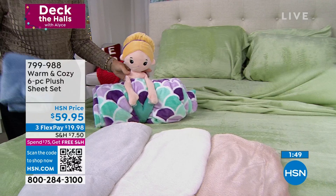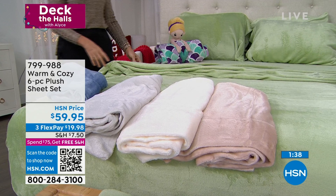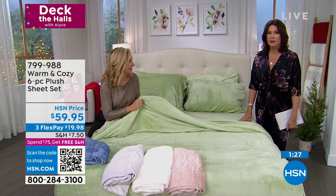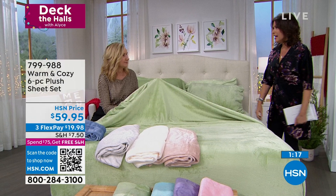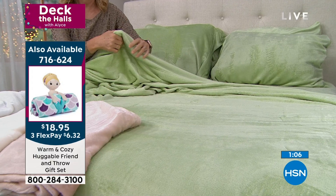I was thinking about getting your kids' beds ready for winter time. These little things make all the difference. Rich is the most understated guy — he notices nothing — and he goes, 'Where did you get those sheets? Get them for every single bedroom in the house.' He leaves them on year round. This isn't like a cotton sheet, this isn't like a flannel sheet — this isn't like any other sheet you've experienced. It is lightweight, it is the coziest. You are in a cocoon that feels so good.